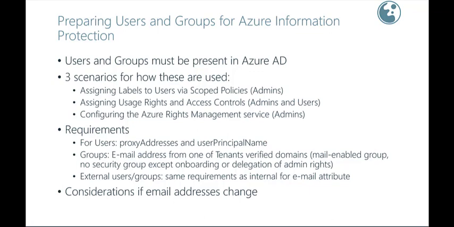What if people change their email addresses? Well, if you have shared a document and set a custom permission via Azure Information Protection to another user, and that user changed their email address, you should make sure that the old email address still exists in the proxy addresses attribute, so that there are no stops in accessing that data.